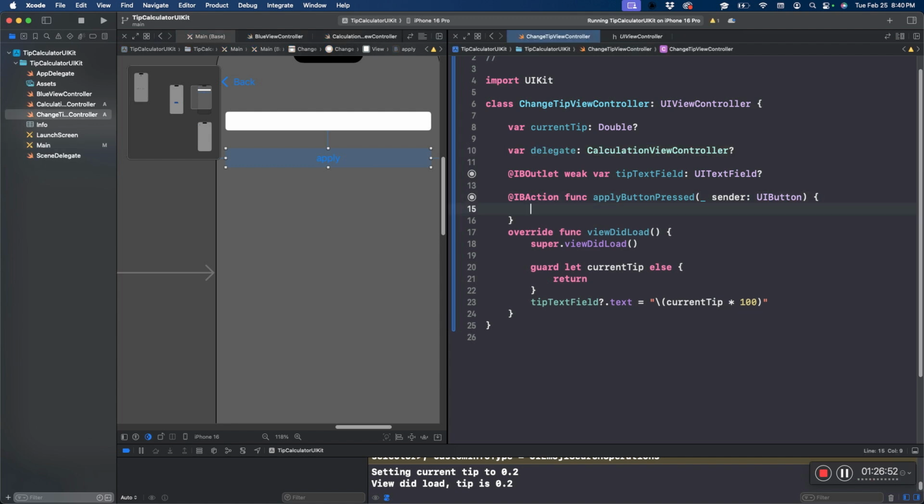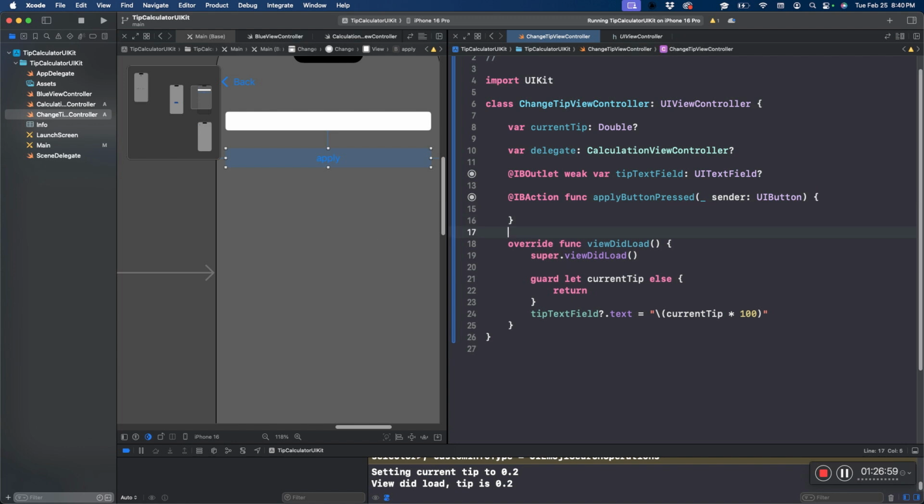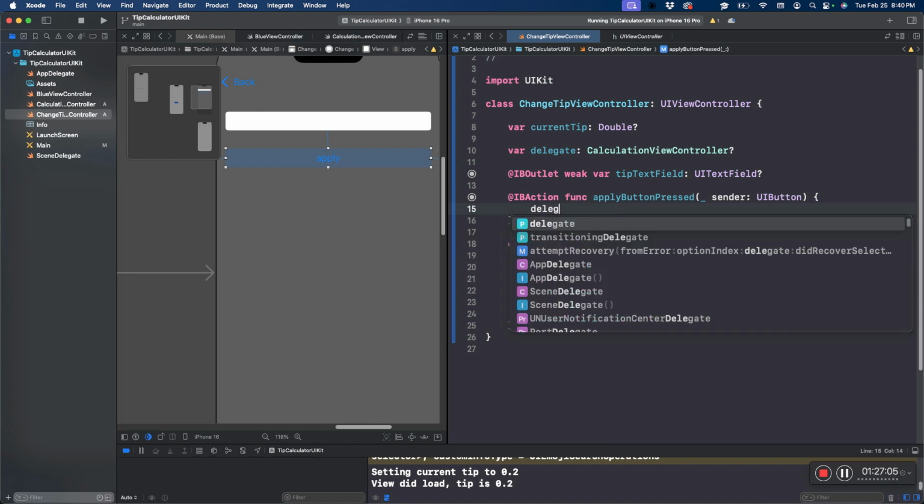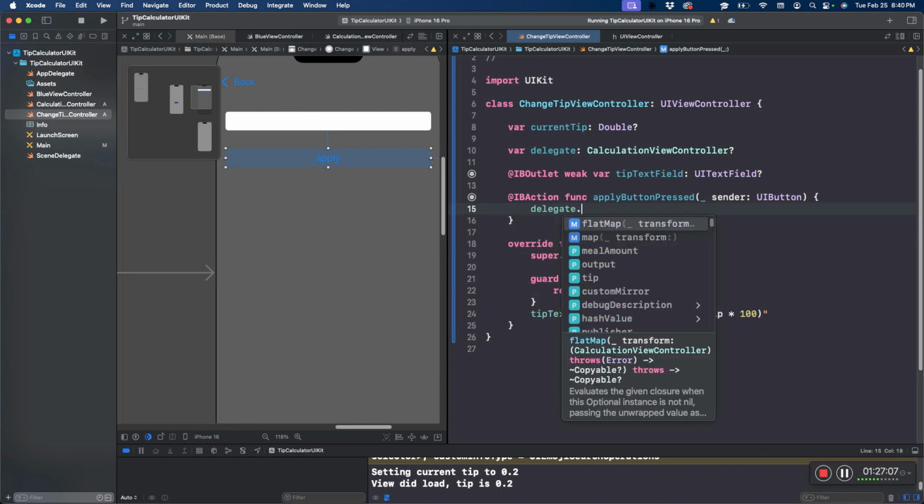All right. So user types something in. They're gonna hit apply. So what do we do now? You had it pretty much already. So we want to tell our delegate what? Delegate. So maybe we can say tip changed to, and then we provide a value, right? So maybe we would be able to say something like this.